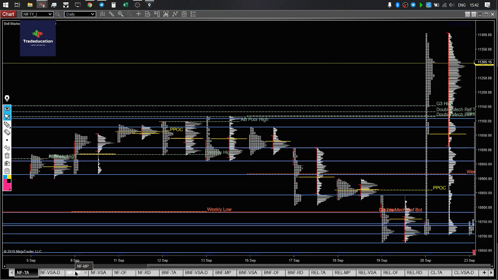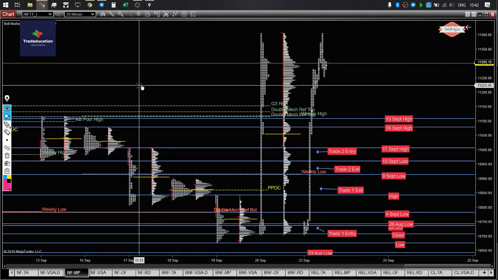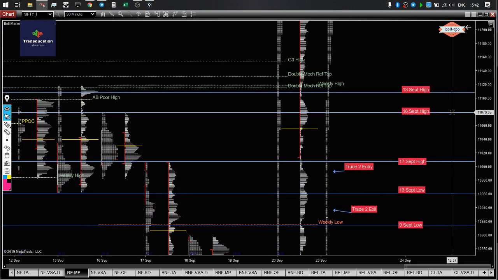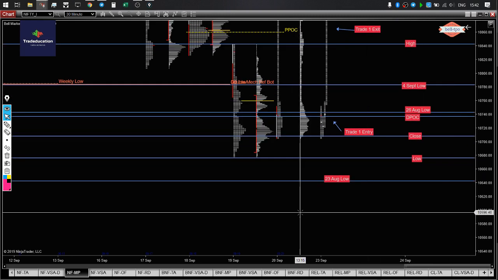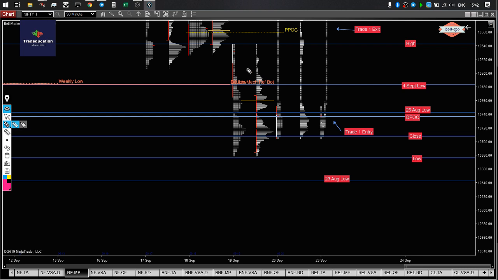So let me quickly go through the market profile chart and let me zoom a bit and quickly show you what I was thinking from the open perspective. Yesterday's profile, if you see, there was a sharp rejection from the value area low and it was just moving down. So the auction was developing down. The sellers' overall confidence was strong. It was able to take out the previous to previous day low, the 7th September low. So a lot of selling activity happened yesterday, and what I was expecting today is further continuation to the downside.